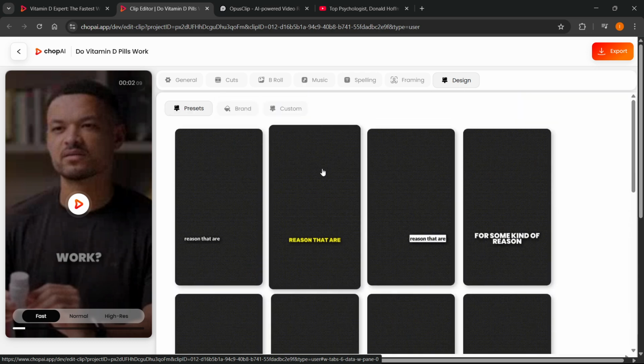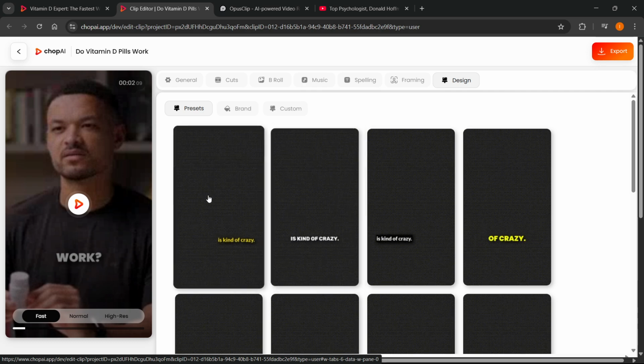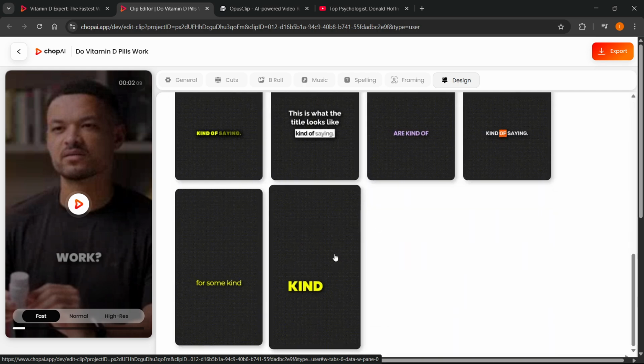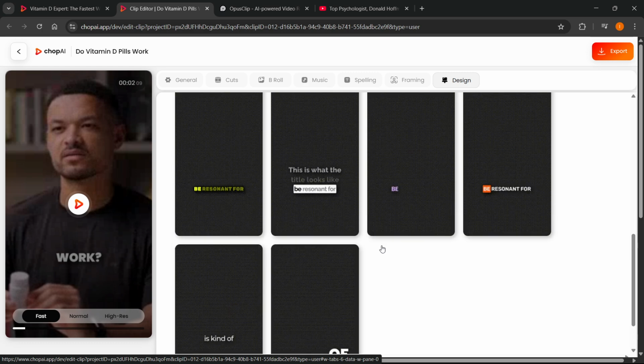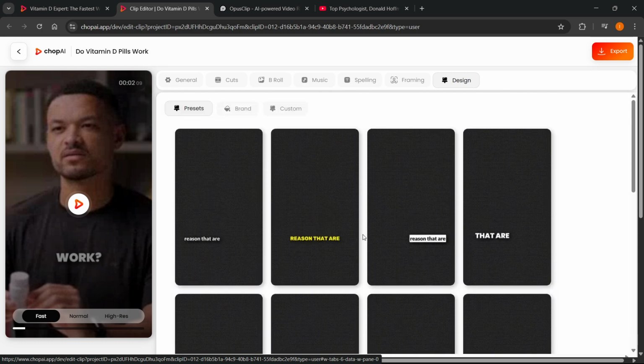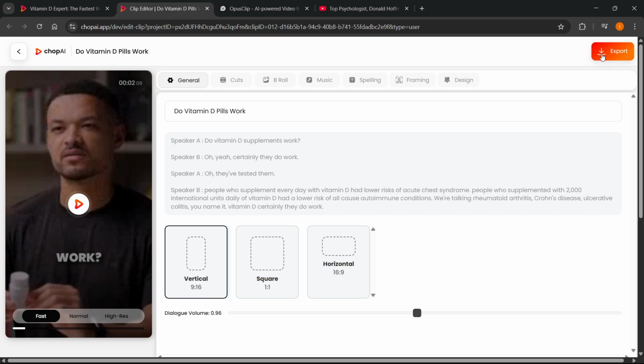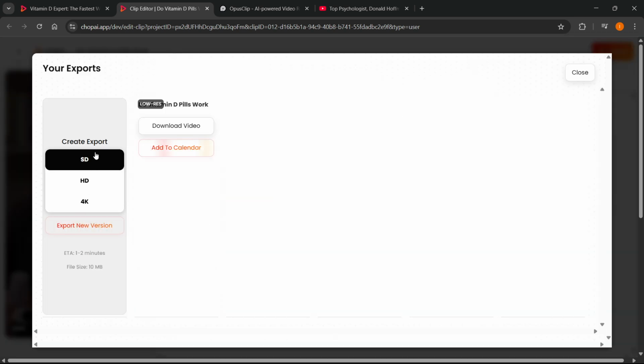So one more thing I wanted to note, that this part over here, whenever you put in a video to actually generate, it's going to give you an option to actually select which subtitles you want off the bat, and then those are going to be applied by default, but of course you can change this in here whenever you want. And then to actually export and get the video to your computer on either of these over here, you can just click the export button, and then you can select the quality.